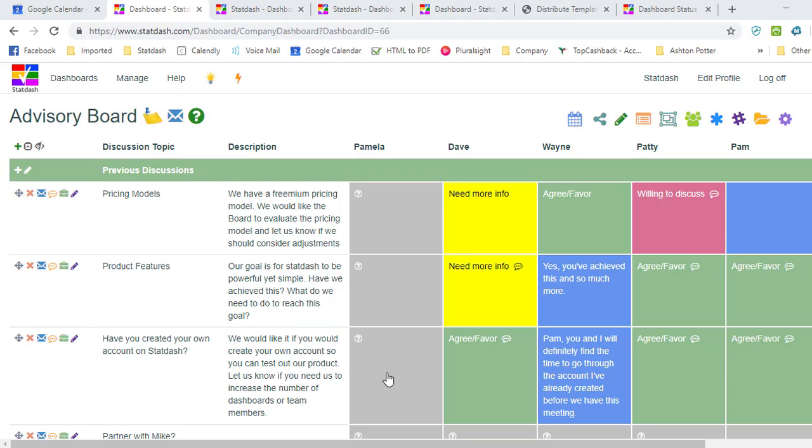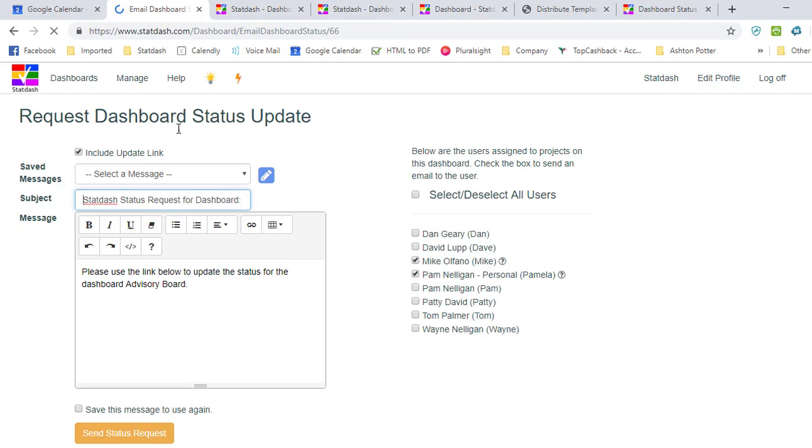Typically, in this situation, we would either use the automated scheduler to send out automated requests on a timely basis to request status updates, or we can just send them out manually and ask this team member what their status is for each of the activities that they've been assigned. So I'm going to do the manual right now, and I'm going to click on this envelope icon. I'm going to choose my team member, and I'm going to send for an updated status.